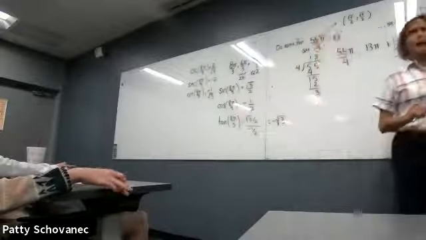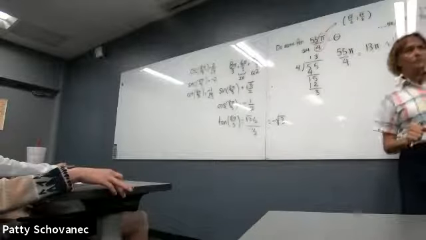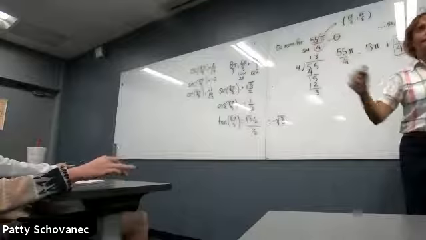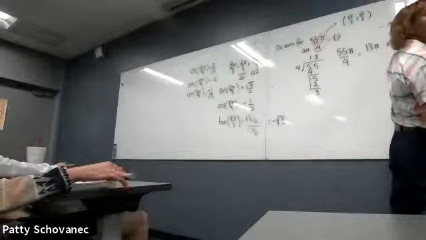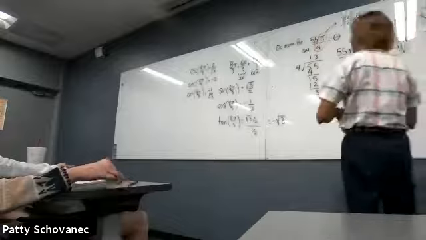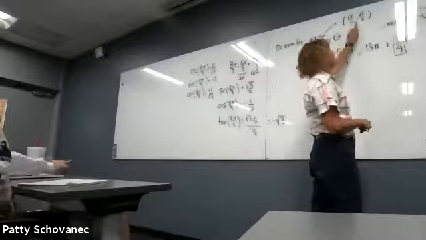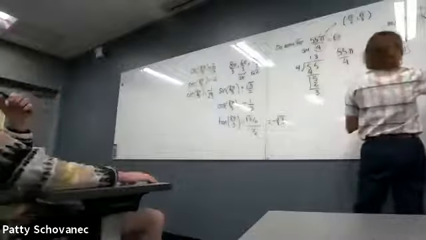Which trig functions are positive in quadrant 4? Which one? Tangent. Not cosine. Cosine and secant. Quadrant 4, only the x is positive, y is negative. So cosine is the first member of the ordered pair. Sine is the second member of the ordered pair. Quadrant 4, cosine and secant are positive.